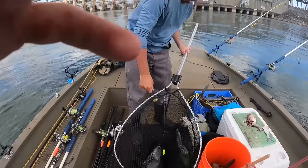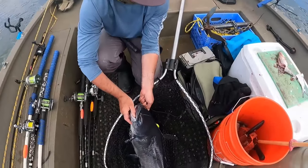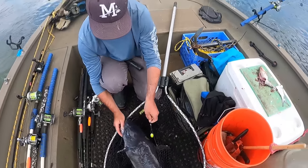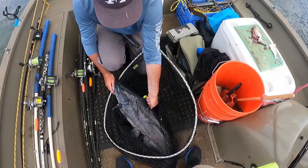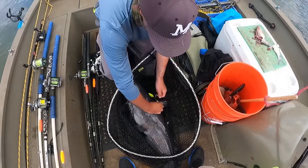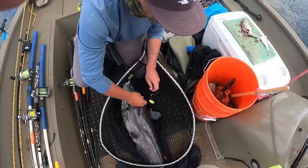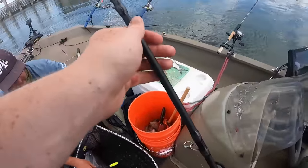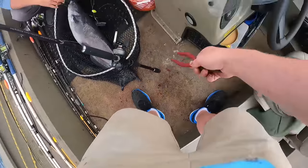That was a hit and a half. Good Lord. It's a clean little fish. Hooked him on the side of the face. That's why he fought so dang hard. I don't want to hurt them too bad. Where are they at? In that milk crate. I'm not gonna leave them suckers out.